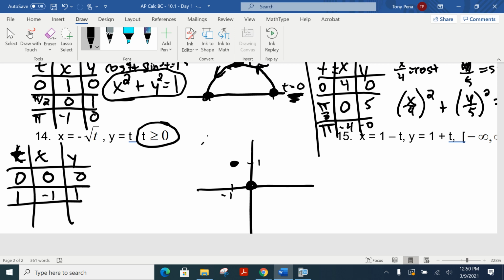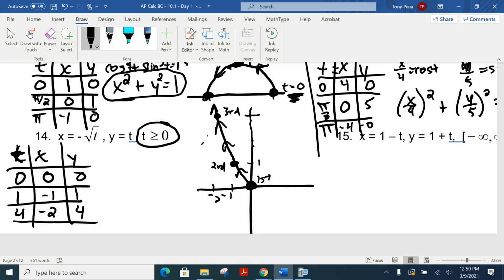Pick a good number. Don't pick 2. Don't pick 3. Pick 4 so that we can take the square root of it nicely. This should give us a negative 2, 4. So then I come over here to negative 2, 4. If we didn't know this is supposed to be a parabola, now we should, right? We can see this is a parabola going in this direction. So if I now ask you which direction this is traveling in, since this was our first point, this was our second point, this was our third point, we knew this was the direction in which we were traveling.